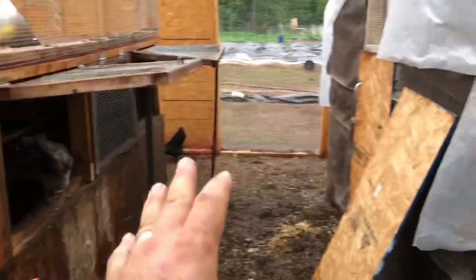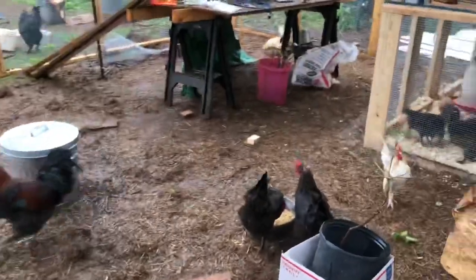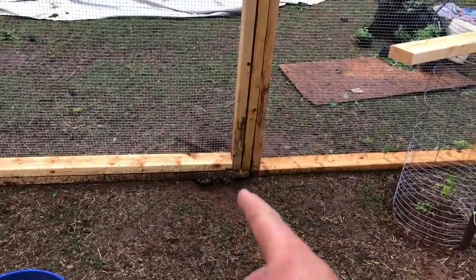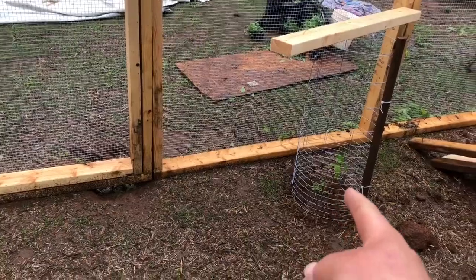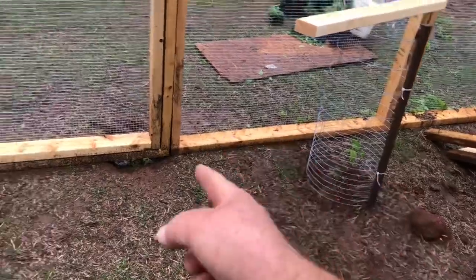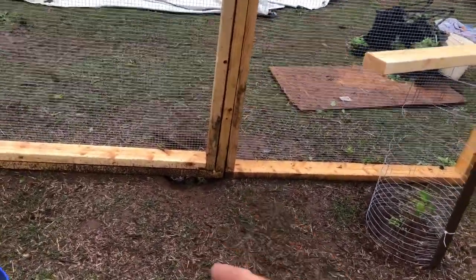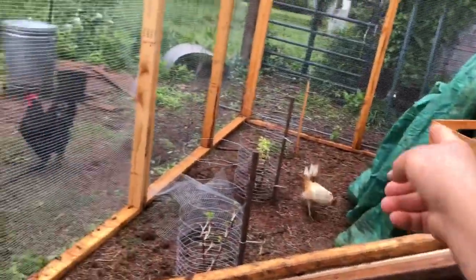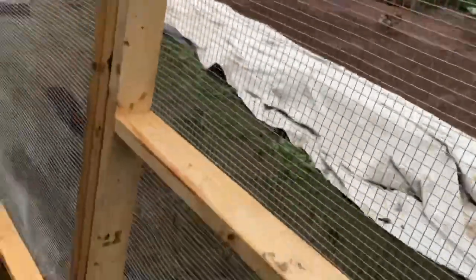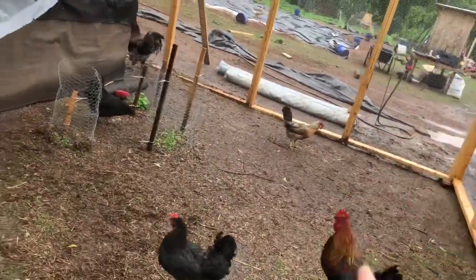During the day the bantams will be able to run around here, and I've got so many plantings either planned or already getting ready for them. That hole is not something dug by anything — that's where I needed to move my favorite little dwarf hazelnut because that was the wrong place for it. Evan and I already got that side, but we're gonna come back and do the whole rest of the perimeter with a half-inch welded wire — hardware cloth — flange around the whole thing to prevent anything from digging in and under.